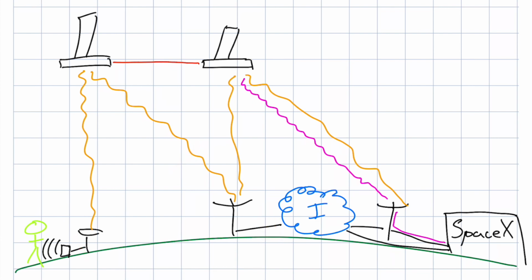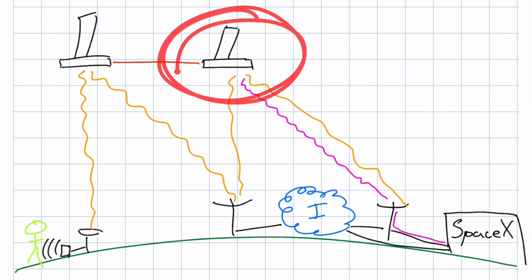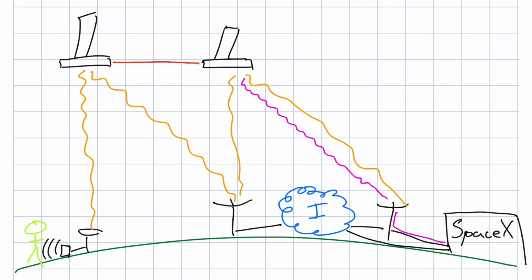Another less technical vector of attack is someone might just want to steal this equipment. It kind of has to be outside so that it has a view of the sky. People might be interested in stealing user terminals, stealing or damaging ground stations, or even stealing one of the satellites.